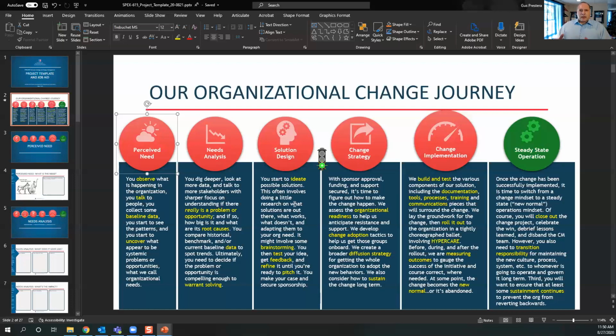And so they come up with a solution first to what is a perceived problem, but because they never did any needs analysis, they really haven't gotten to the root cause. And so their solution really is putting the cart before the horse. And so they wind up designing a solution without really understanding the problem.